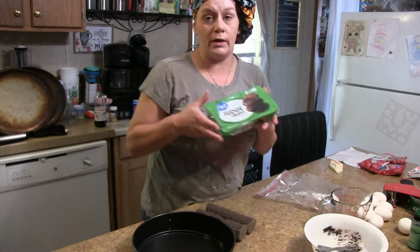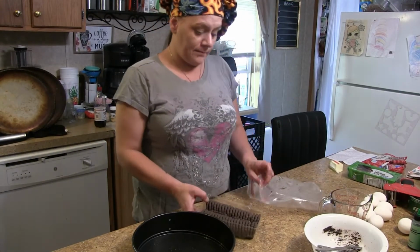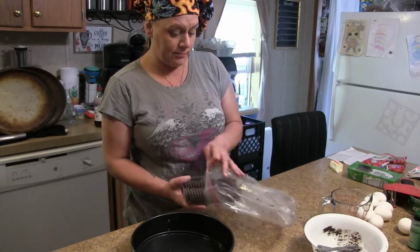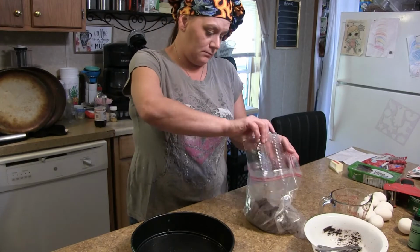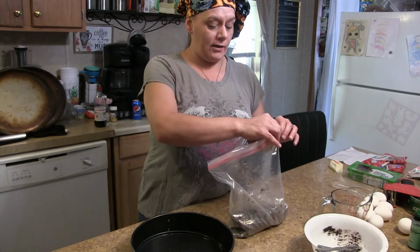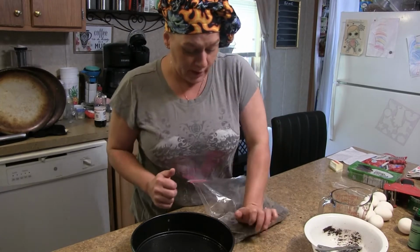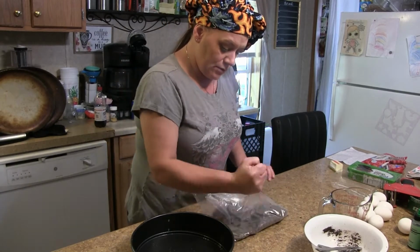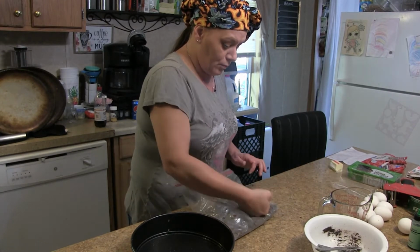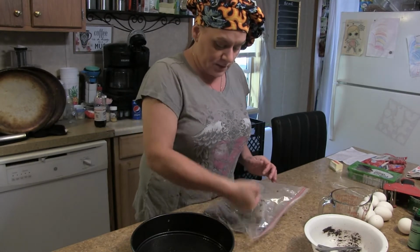So you want your fudge mint cookies. We have some extra, but you want to take your cookies and throw them in a Ziploc baggie. And then the fun part, you get to take out all your anger and frustration of the day on the cookies. I'm just going to break them up. You could use a tool if you really wanted to, but they crush up pretty easily, especially because they're coated in chocolate.